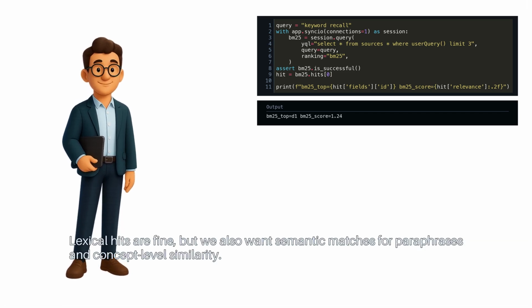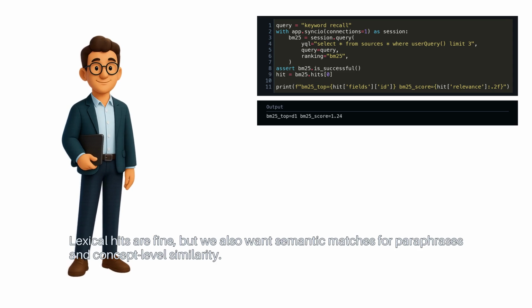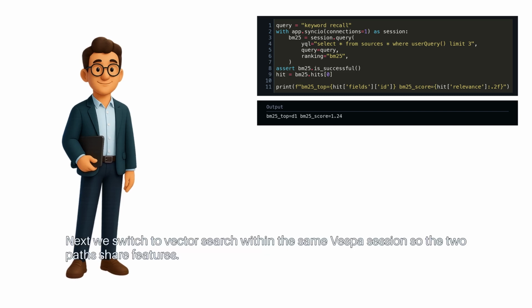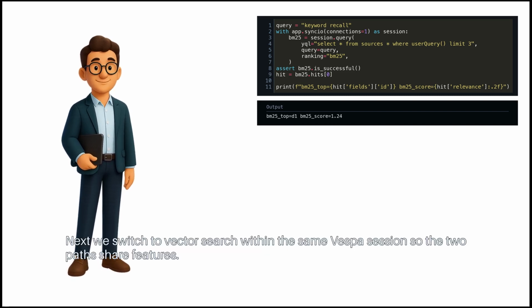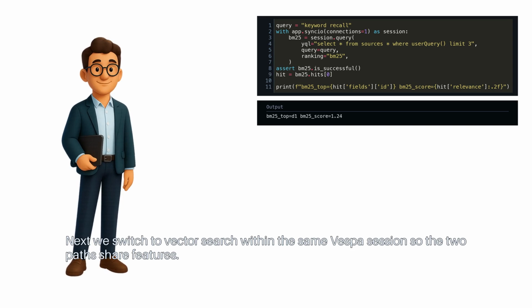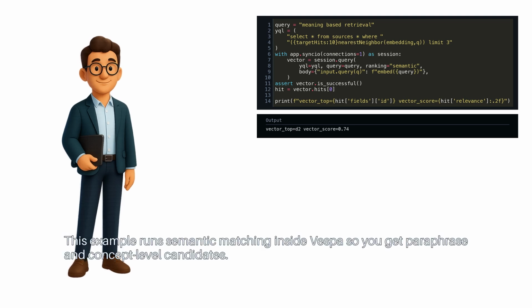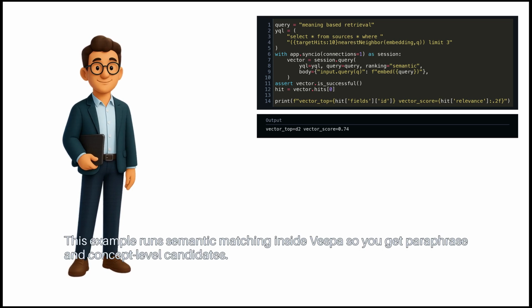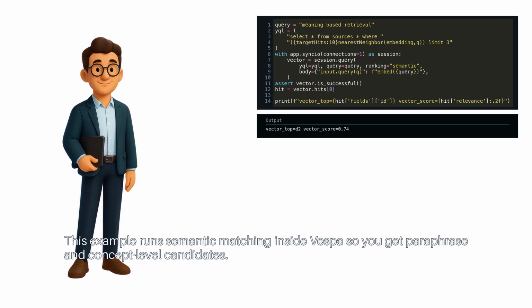Lexical hits are fine, but we also want semantic matches for paraphrases and concept-level similarity. Next, we switch to vector search within the same Vespa session, so the two paths share features. This example runs semantic matching inside Vespa, so you get paraphrase and concept-level candidates.